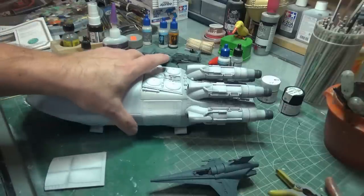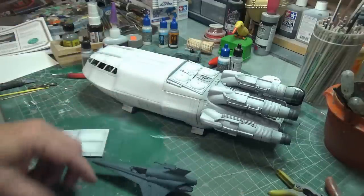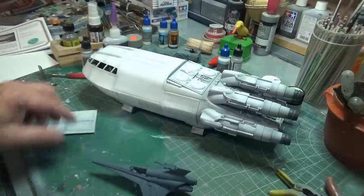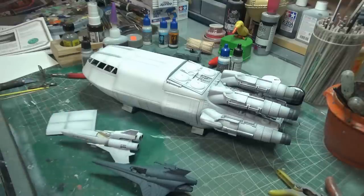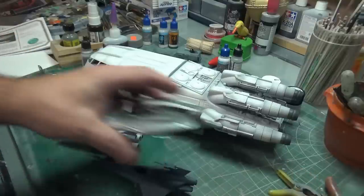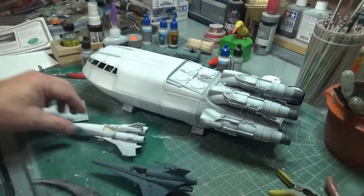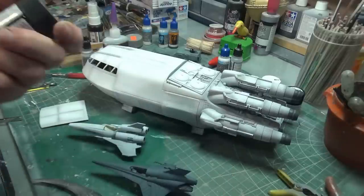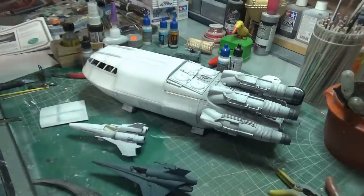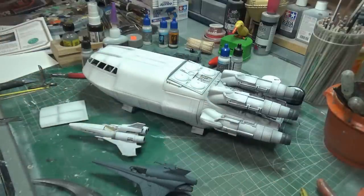I've been kind of dancing around that delicate subject. Meanwhile, working on the tiny Vipers — the hold me closer, tiny Vipers — and the tiny Raider that goes with the tiny Vipers. Playing around with a bit of that while I'm waiting, and I don't even have the hope of the sun coming out, but if I can just get it to dry up, that would be a gracious plenty.